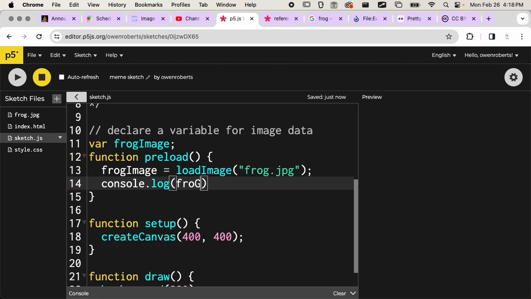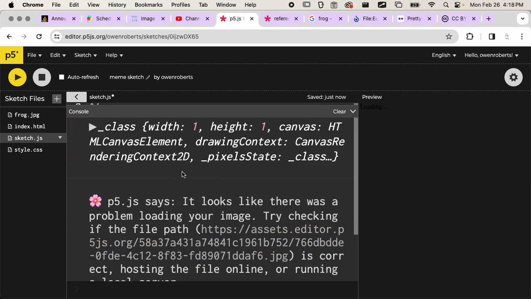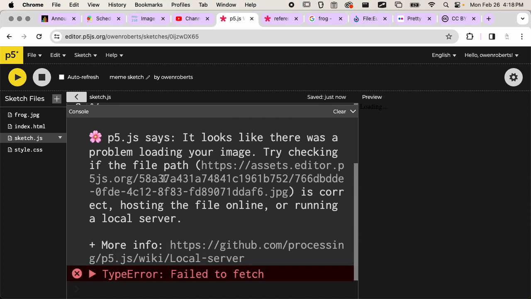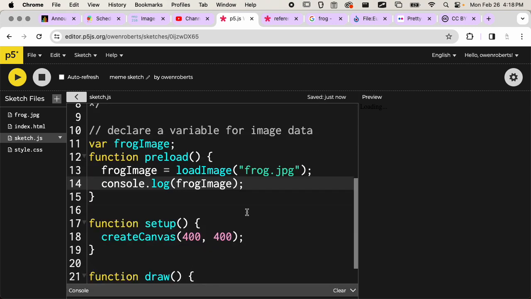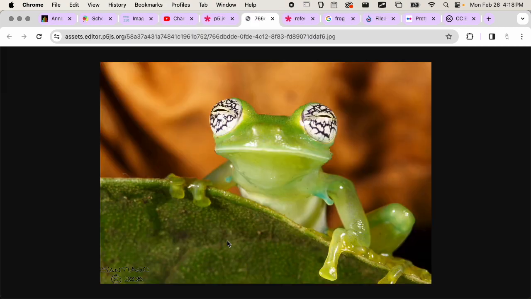So I'll log my frogImage. And it's going to look, oh, it says there's a problem loading your image. Huh. Okay, I got an error. Let's see if we can figure out why. This is very weird.